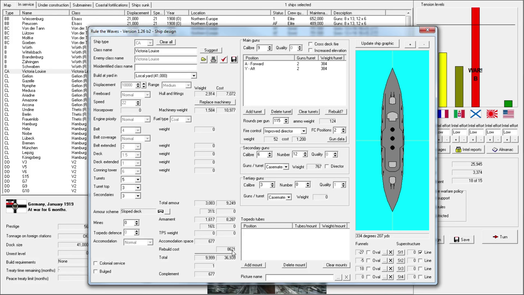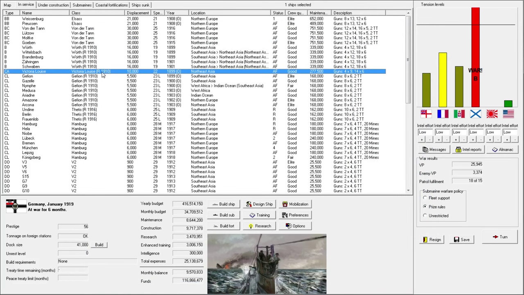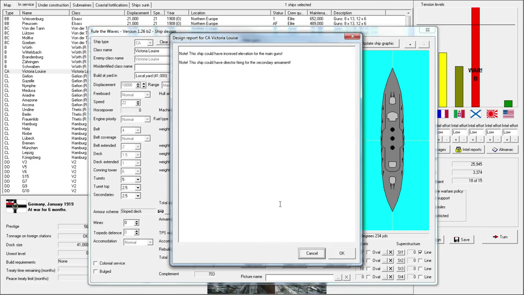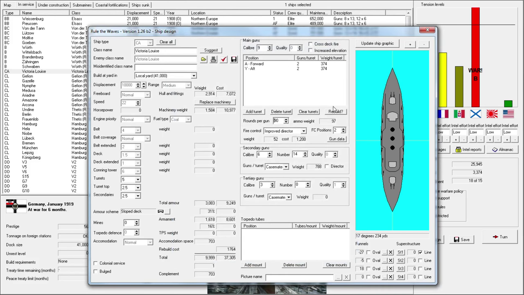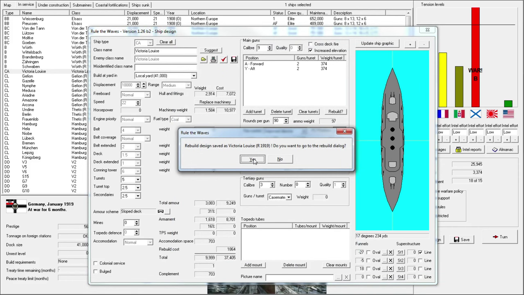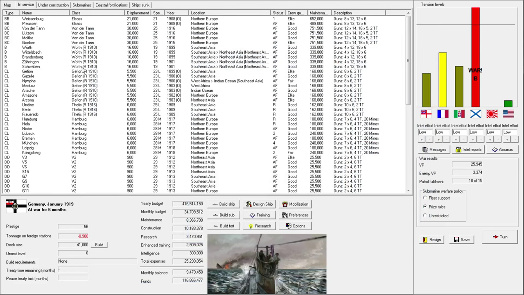The rebuild cost has gone up a little bit from all that. Is it worth it? That's a good question. I actually think no. Let's save our money for the useful things. So it's 555 if I don't mess around with all that stuff. If I go to improved director and then just lower this. Yeah, I think I'm going to do this instead. Okay, so cancel. Yes, we want to do this. Director here and increased elevation. Now save. Fantastic. Yes, we will rebuild you. Okay, and that's going to, like I said, limit our ability to do raiding, so we'll have to get other ships to raid, but let's keep going.